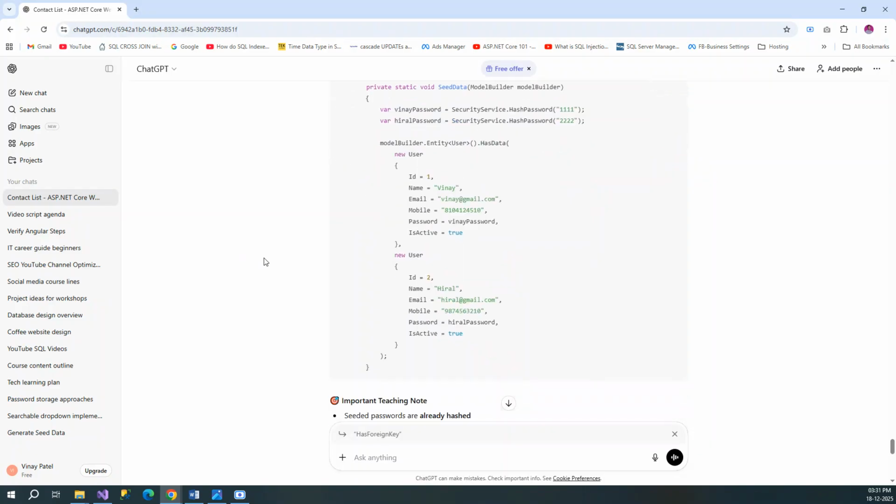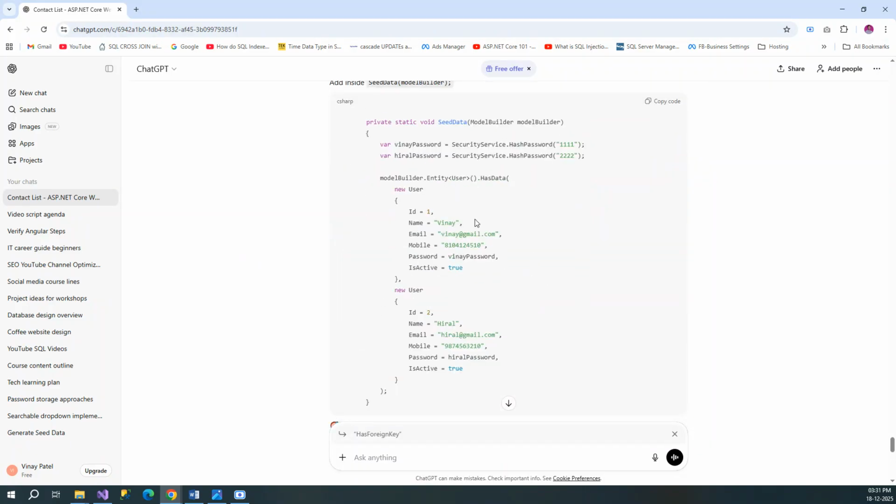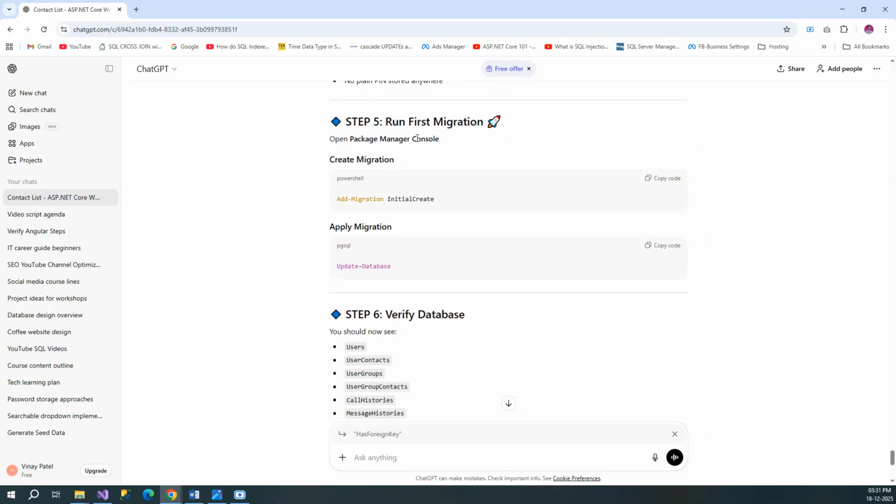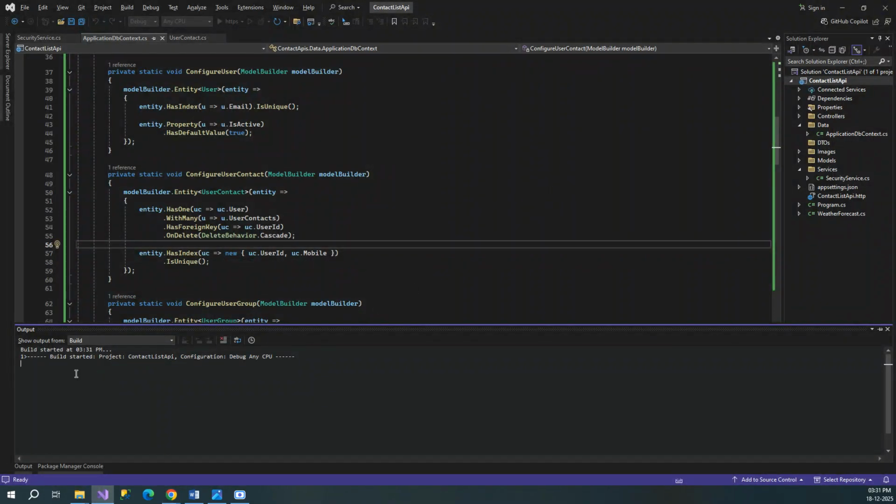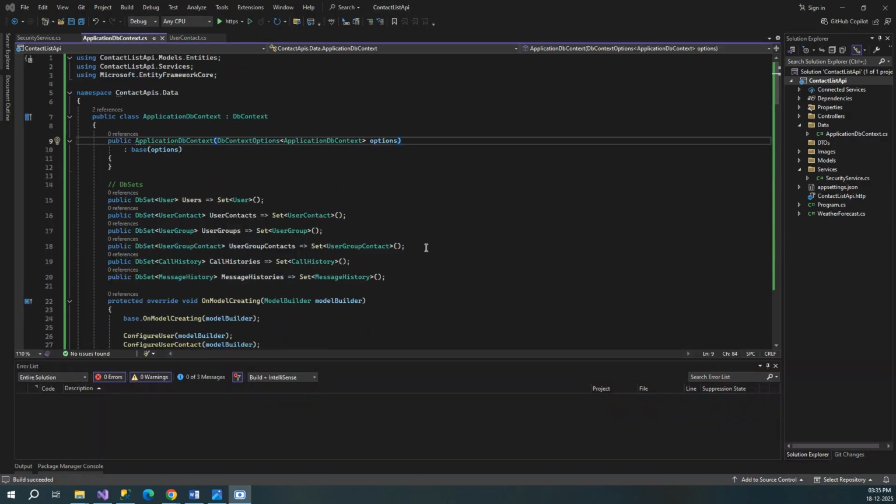Meanwhile, we can go to the steps and move ahead. So this is also done. Now the step is to run the first migration. We will be creating the first migration. For that, let me open SSMS also, because we will need SSMS to see whether the tables are created or not. Let's go to Visual Studio to see if it has built successfully. It is building, wait for a while. The project has built successfully, so no error after adding this much code.